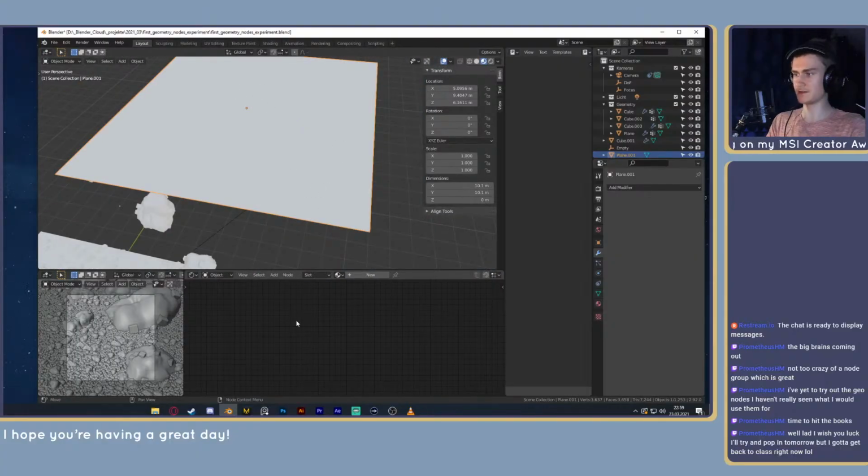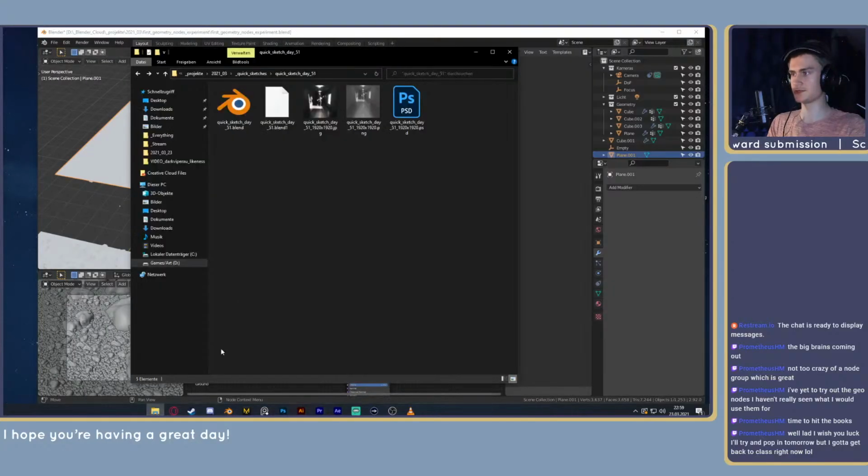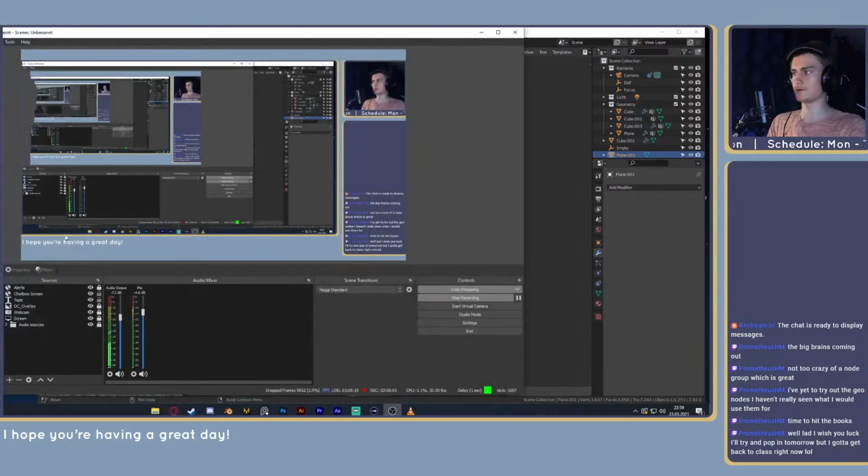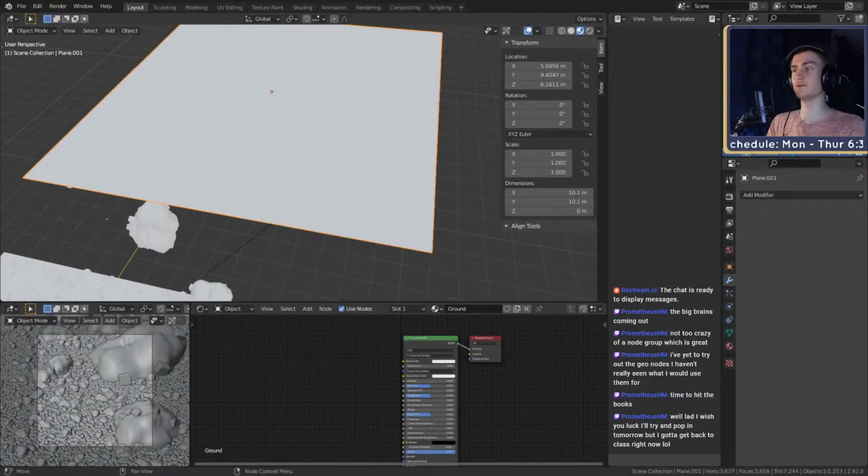Go to the shader, make a new one, call that ground. Let's bring up a texture. What do we have here? Let's switch back to Blender. So we're in full size view. And then let me quickly go to my textures and remake a small scene. There we go. Blender, references. Nope, not references. Resources.